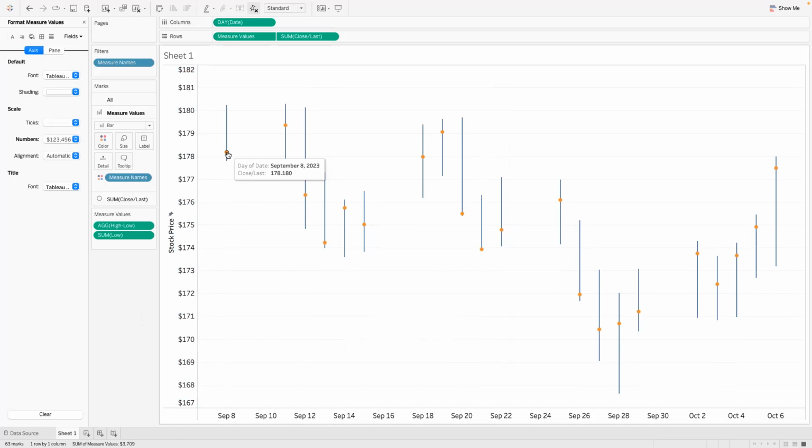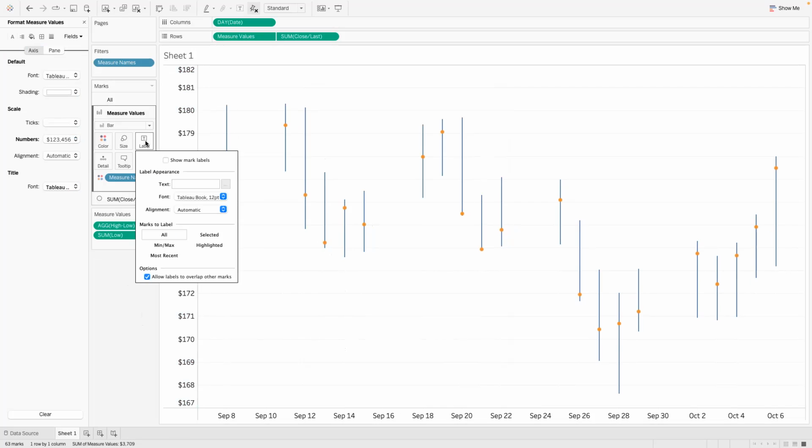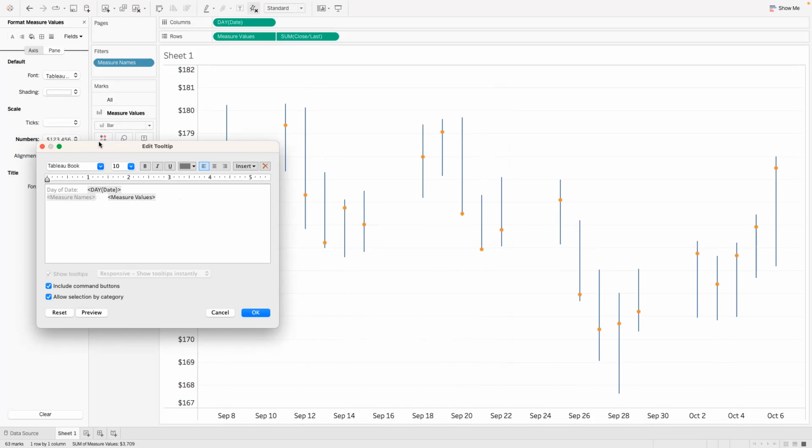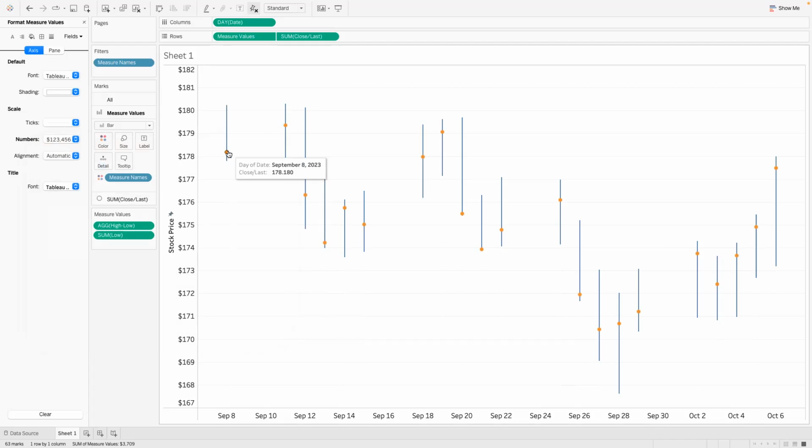So now if I hover this, you could see, oh no, not label, tooltip. So this is a tooltip. I'm just going to put a $ sign in front of this. Make that blank. Okay, so now if I put, oh no, I put it on the wrong one.